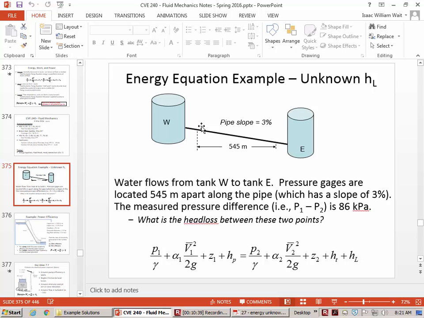So we're going to cancel out the velocity head terms. We're not told anything about whether the flow conditions are laminar or whether we should use some specialized kinetic energy correction factor. And so if we did have the velocities, then we could still just assume that alpha is equal to 1. But since the velocities are the same, the kinetic energy correction factor is neglected. So let's look at the solution here.